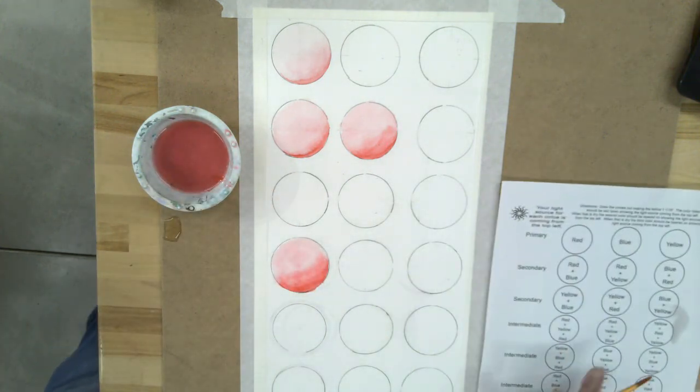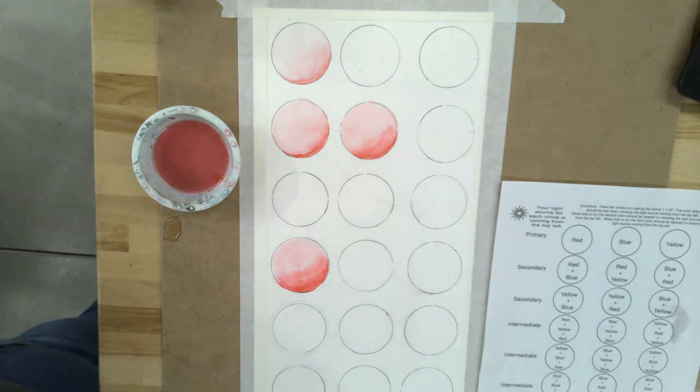All right, so the next one next to it starts with red. So I'm going to do that in all the rows. Any of the ones that start with red is the next step.